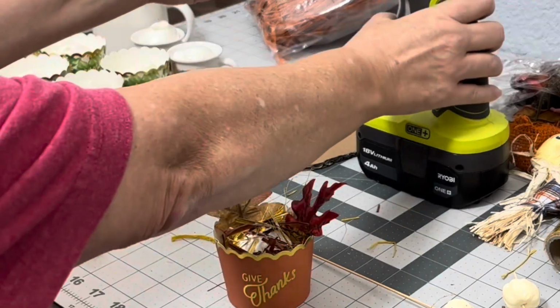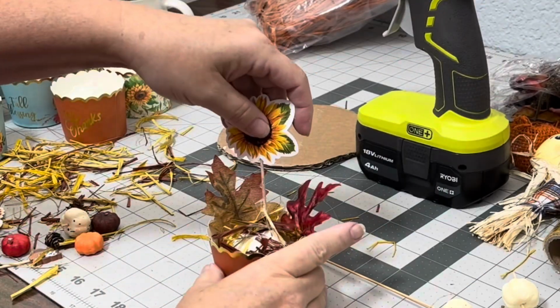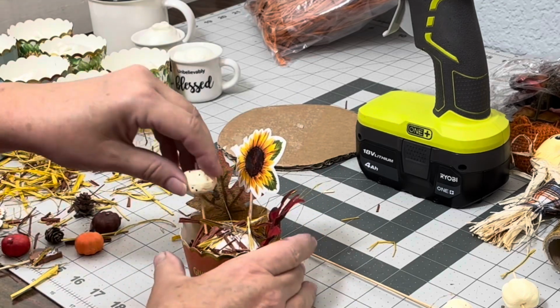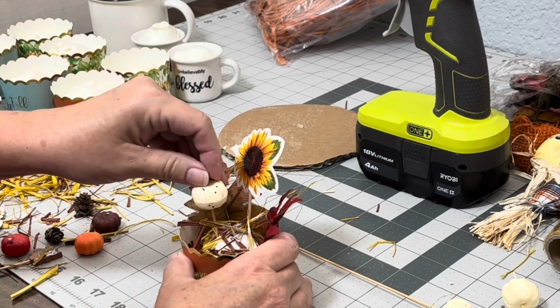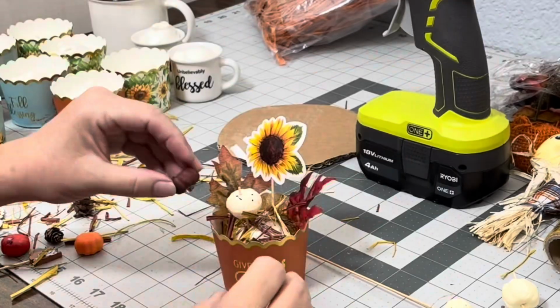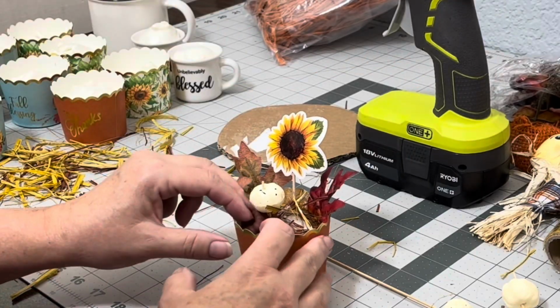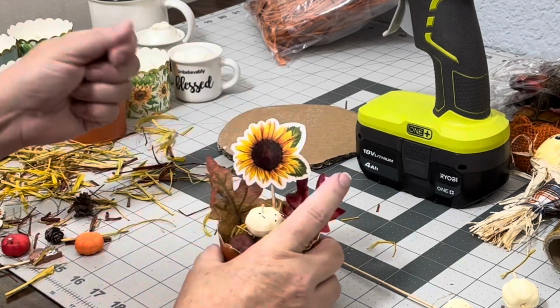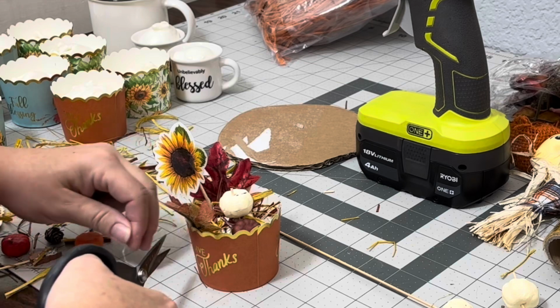What I really thought is that these would be super cute for place settings. Like if you decorate up your table for Thanksgiving and you have chargers and pretty napkins. I'll show you an example of it after it's done. I didn't have any pretty chargers or napkins. But here you just put in different things.